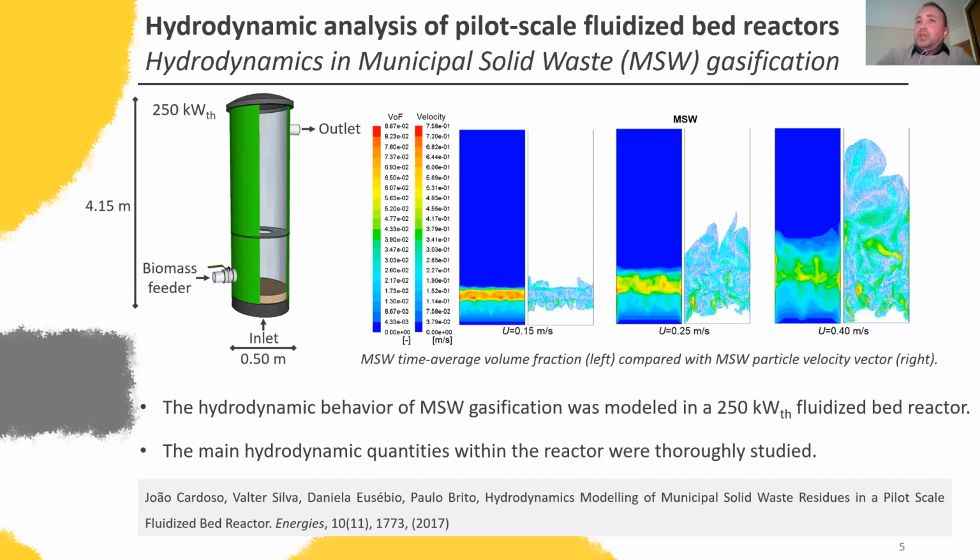Regarding the thermochemical processes, there is also another very well-known method that is pyrolysis. Pyrolysis is more or less the same process, but we reduce the amount of oxygen to approximately 0. So basically, we have no oxygen inside the reactor. And the big difference here is that at the outlet, we have liquids and condensates and not a gas, like in the case of combustion or gasification.